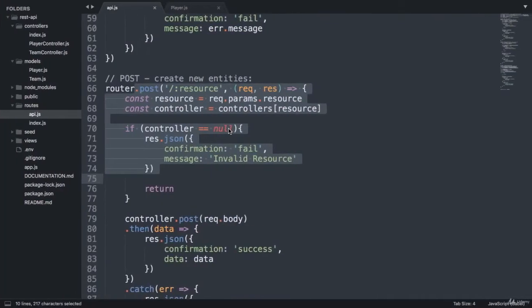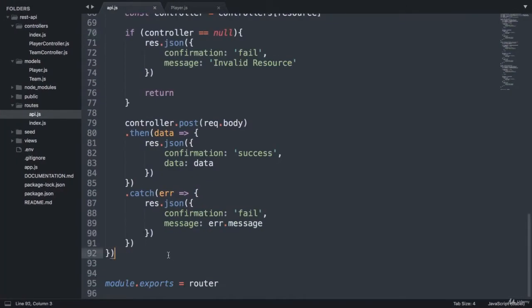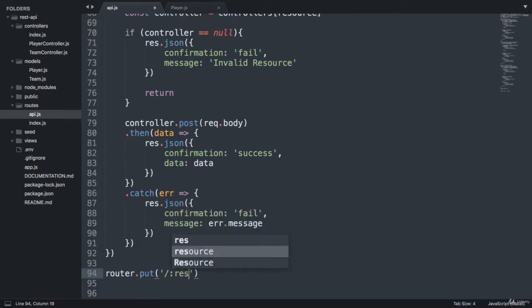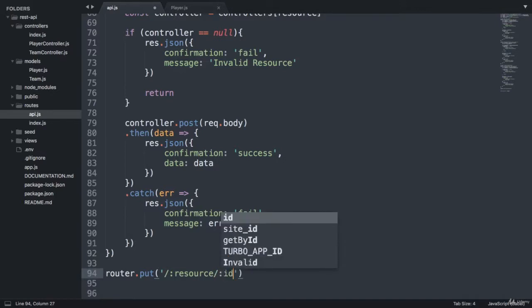So let's head back to our code and set up a put handler. So router.put. And this will take a resource parameter as usual, but it will also take an ID parameter so that we can identify which resource particularly is being updated.